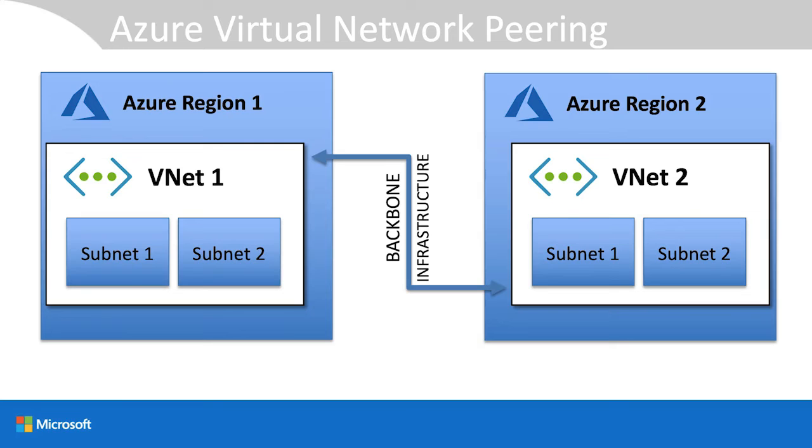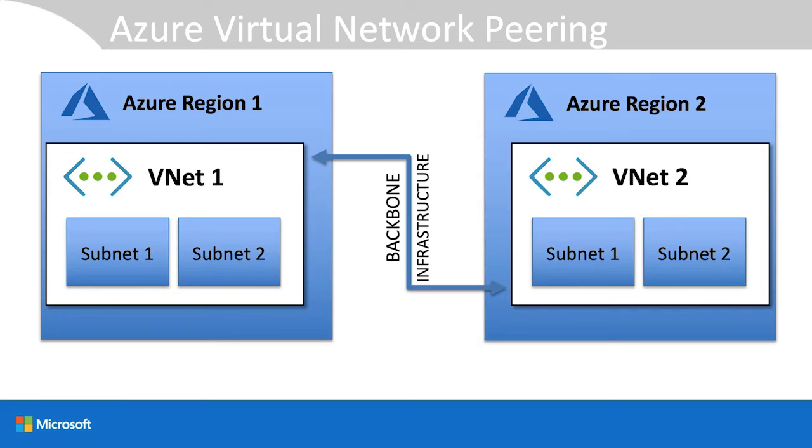Now, there is a restriction you need to be aware of. You can't peer two VNets that have an overlapping IP address range. That makes complete sense, but I did want to mention it just in case. Now, if you're using global VNet peering, and remember that means peering two VNets that are in different Azure regions, you can't connect to resources through the front-end IP address of Azure Load Balancer that's running in the basic tier. You'll need to use the standard tier of Load Balancer instead.